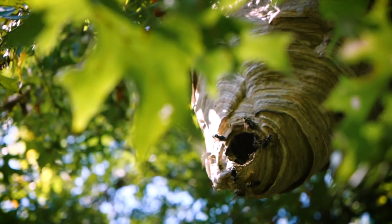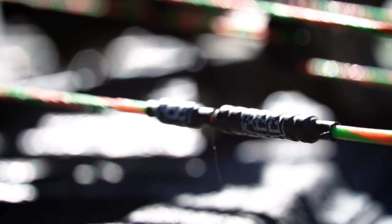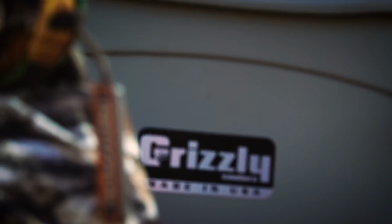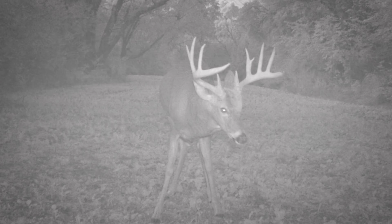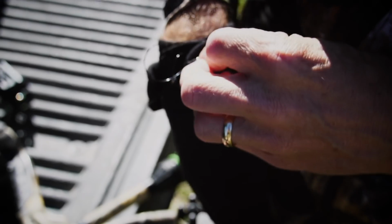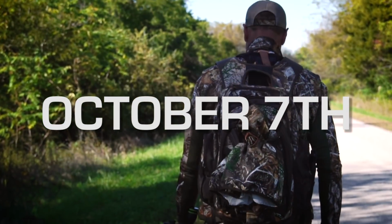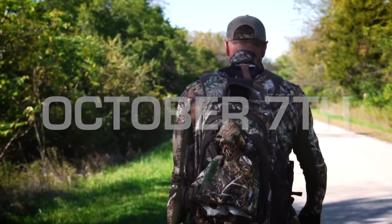With the passing of the cold front comes a return to normal. Bucks are again nocturnal. It is time to play it safe, not forcing things when the bucks aren't likely to move in daylight. However, I've been getting a few borderline daylight photos of the bladed 10 in one of my best small plots. So on the evening of October 7th, despite a light and variable wind, I make the decision to hunt him.